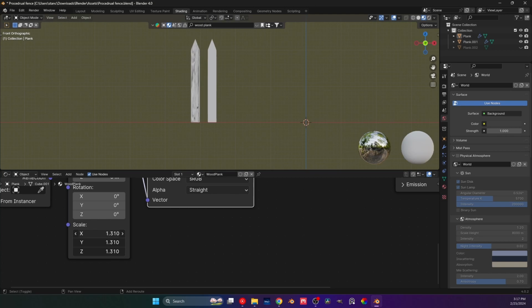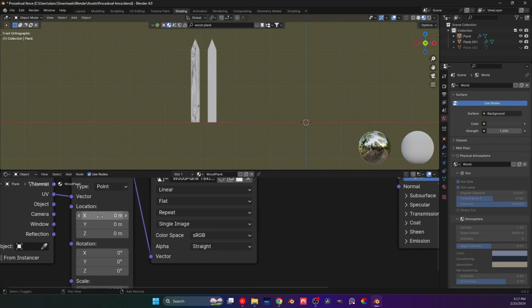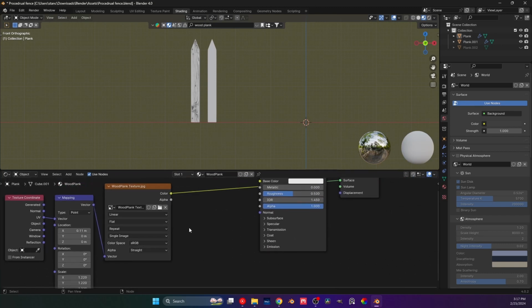So let me get this to somewhere around, and then I think somewhere around here, right? Like a 1.2 apparently works fairly good in my case at least. Of course, you can play around, see if anything else works better for you.